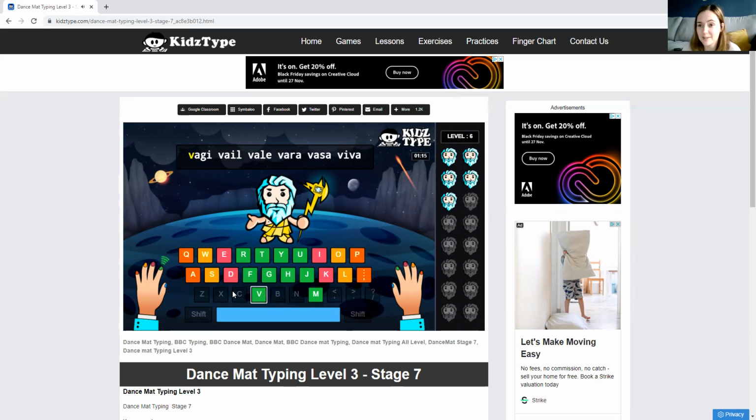Okay, so there's lots of different things you can be doing on here. One thing you could do is if you have finished, if you've had a go at this and you feel like you're getting better at touch typing, you could have a go at typing something up. So it could be some of your literacy work that you've done, you could type that up and send it to me, or anything really. But you could have a go at typing up and just see how you find it.